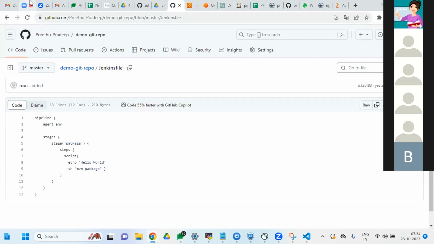Whenever you are doing the hands-on, refer to the drive also. Keep the drive open. Get the code from the drive. Don't watch the video and write the code. If you write it, recheck with the one in the drive. Double check the code. Okay, ma'am. Let me try this.